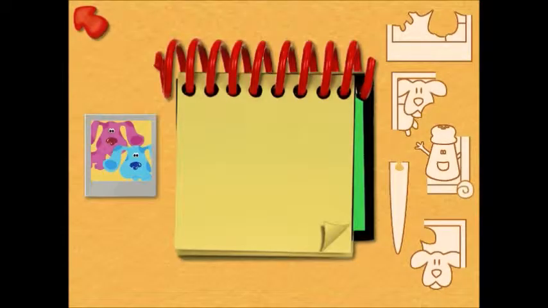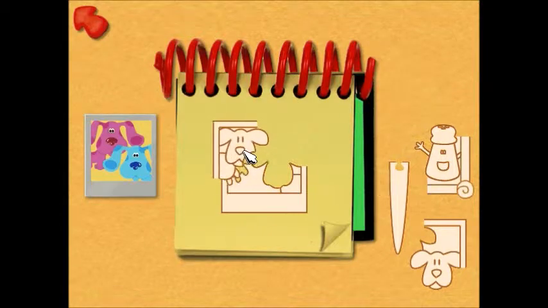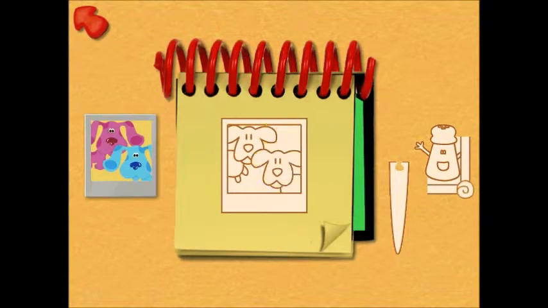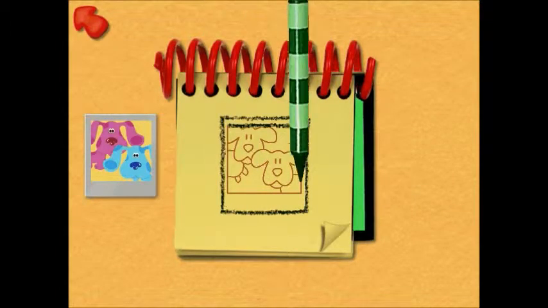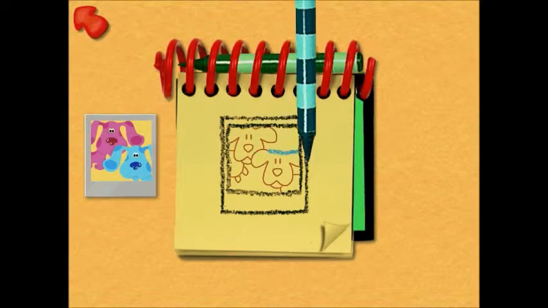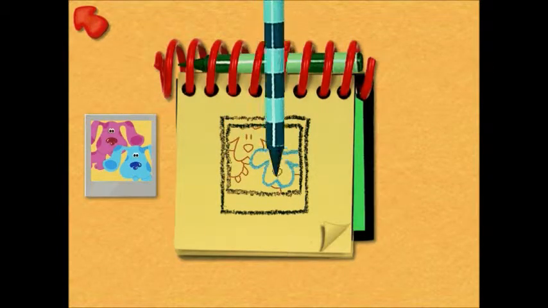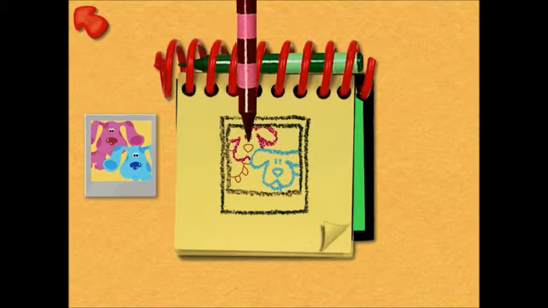We're ready to draw this clue. Can you help me? You can draw it by using just three of these shapes. Yep, that. Look at that. Those shapes make our clue. Start with a rectangle, then draw a square inside it. Now we need a blue crayon to draw a picture of Blue, and a magenta crayon to draw a picture of Magenta. Right there, it's Blue and Magenta together.